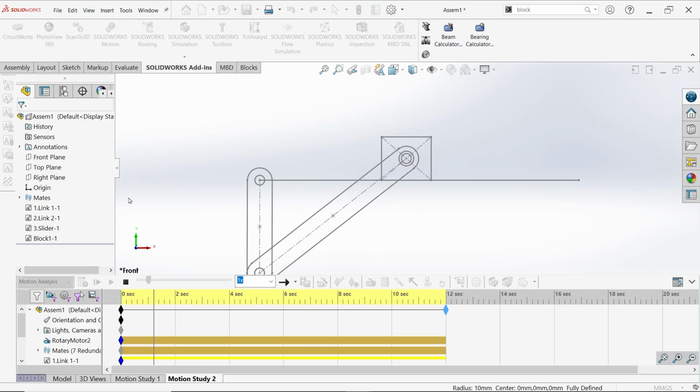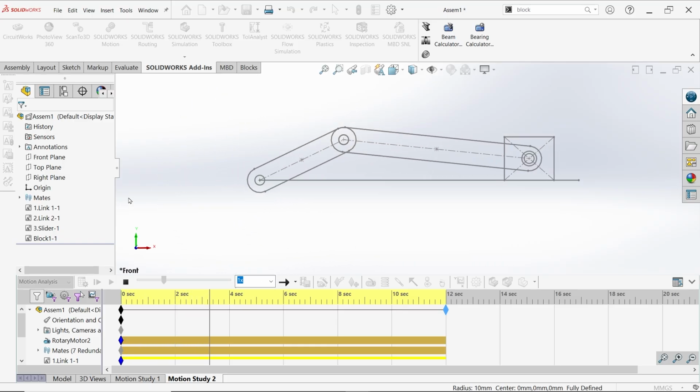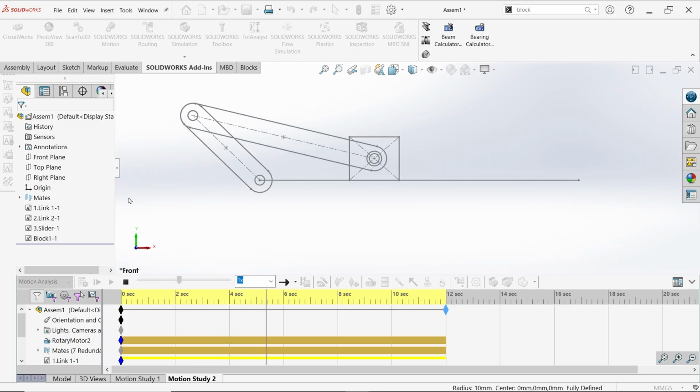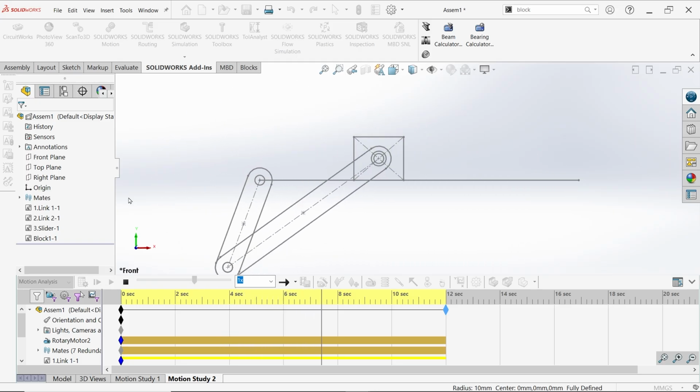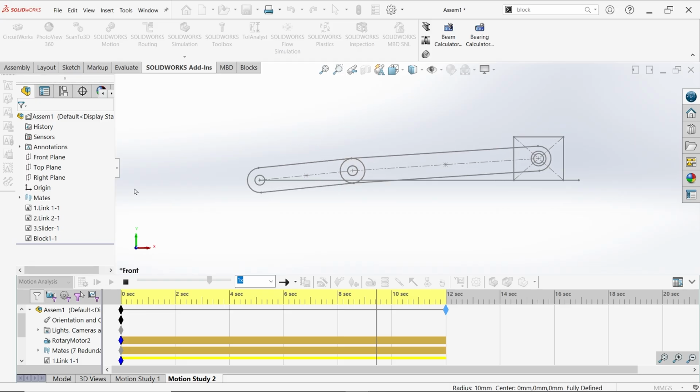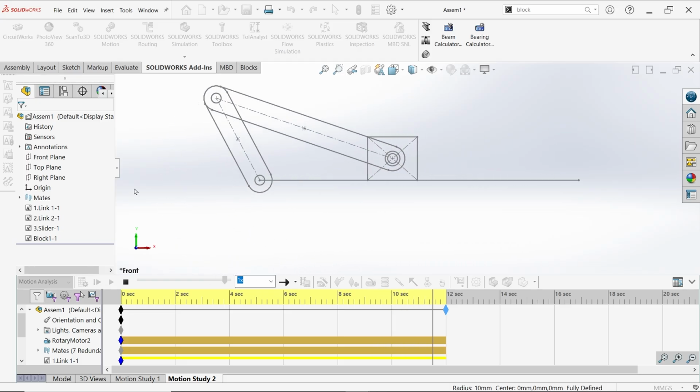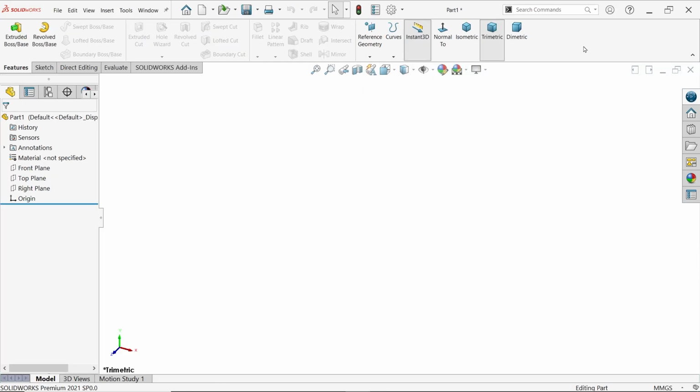In this tutorial, we will learn about blocks, how to create blocks with the help of sketch, and at the end we will make this animation or motion analysis in SolidWorks assembly. So let's create this. SolidWorks enables the users to convert 2D sketches into blocks or one unit so that the user can form assemblies and mechanisms. Later we can move and analyze the assembly.